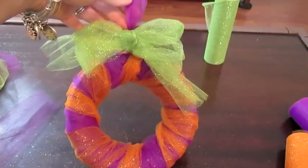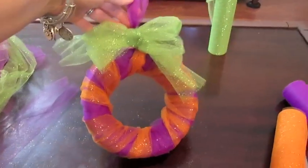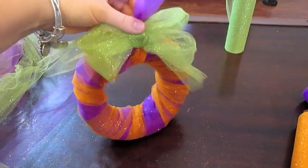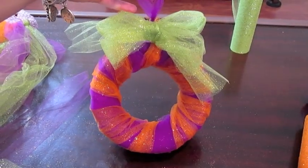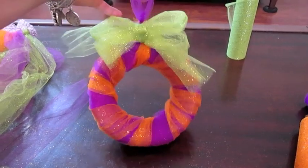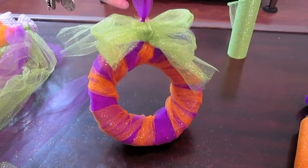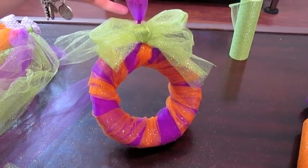All right, and there you have it. That is my Diaper Genie Halloween wreath. And honestly, it's really cute. You could not even tell what that used to be underneath there. I may definitely make some more of these for Christmas, or like a candy cane or holly theme. I mean, I think it turned out really, really cute. It's just a cute, quirky little decoration. And I'm going to hang this in the playroom. So who knew you could make a wreath out of a Diaper Genie refill?